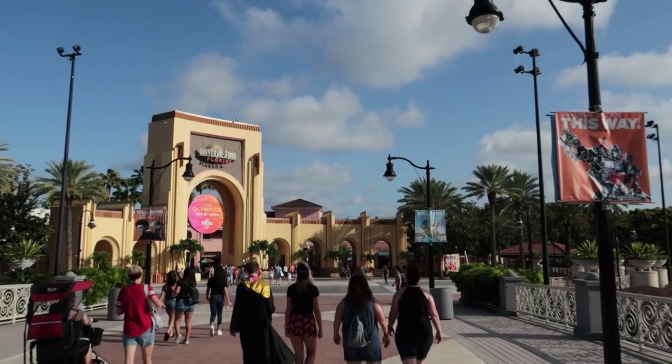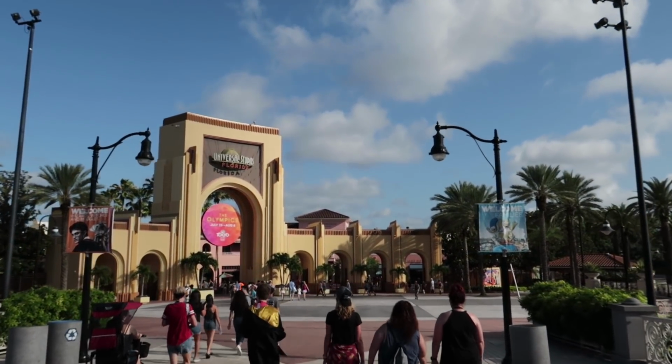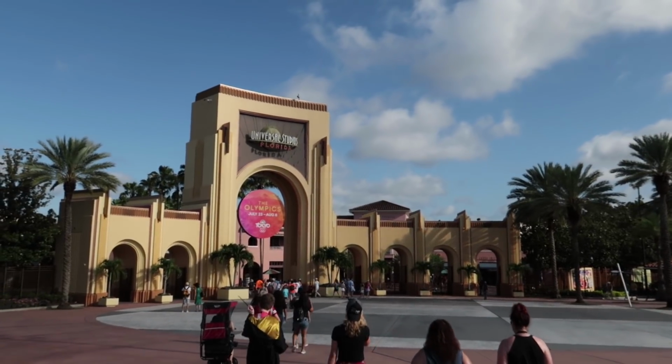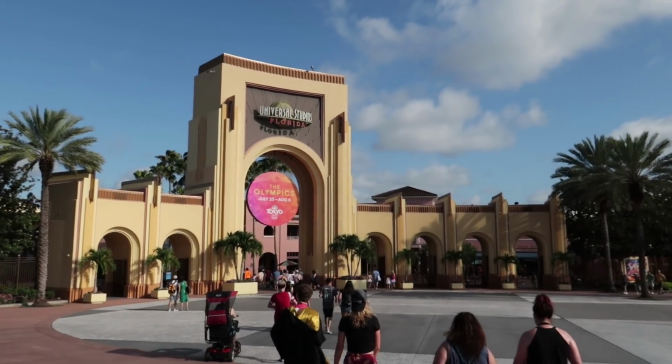Well, judging by those lines, I think we're gonna start our day over at Universal Studios. We're still in that early park admission time frame, and with my annual pass, I get early park admission. So I think we'll start there and avoid those lines for Islands of Adventure. Actually, most of my updates that I have for you guys are over at Islands, plus the thing I'm gonna buy today, but I really do not like waiting in lines. So we'll just start our day over here by the Golden Arch, Universal Studios.